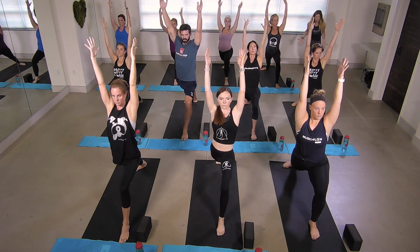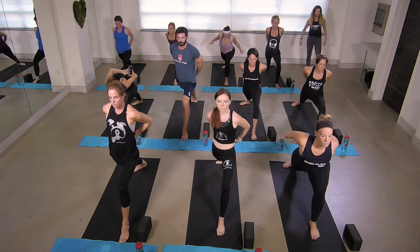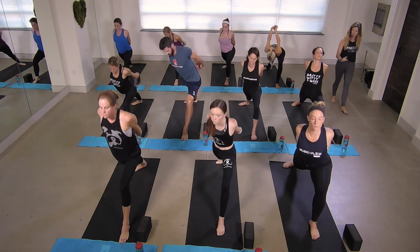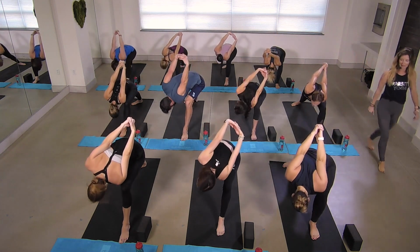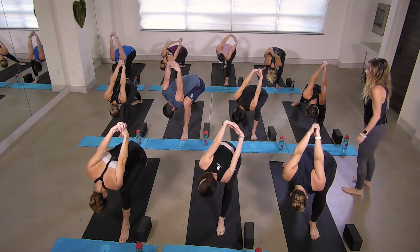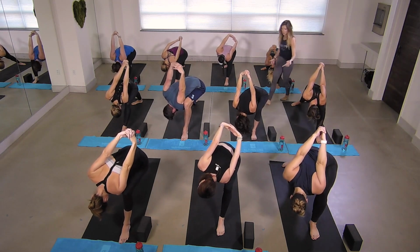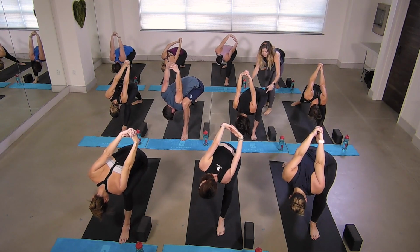Sweep your arms behind your back. Interlace your hands together here. Inhale, lift your chest. Pull your knuckles down. Lift the gaze. Exhale, hinge forward. Let your left elbow come to the inside of that left knee. Right? Think about that left hip. You want to affirm that left outer hip midline.